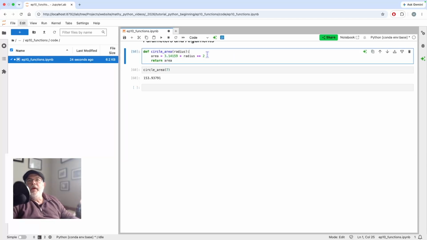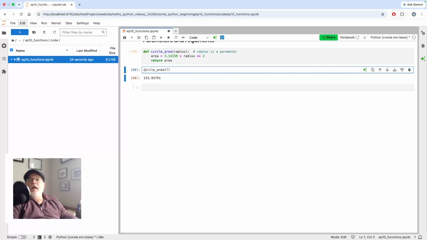Right, so here radius is a parameter, and then 7 is an argument, which is the value of a parameter.